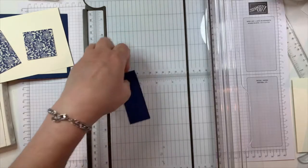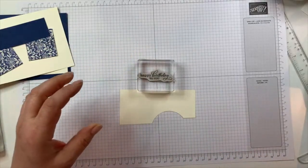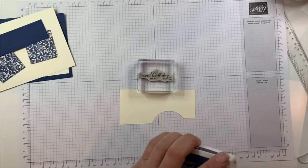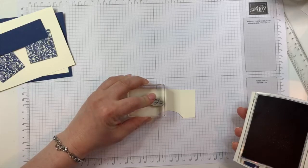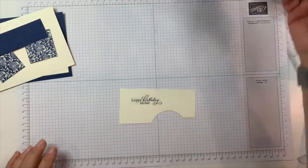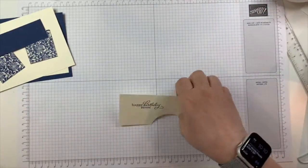And then we're going to stamp on a scrap of Very Vanilla, our sentiment. And I think for this one, I'm going to use this Happy Birthday to You that comes out of Best Year. Again, I use a lot of birthday cards. We'll do that in Night of Navy. This one is really just Night of Navy and Very Vanilla card. The original one had a bunch of colors to pull from, but this one it's just the two, and that's fine. We will go with that. I'm gonna clean my stamp, otherwise I wind up dropping something on it. And I'm going to cut this out with a framelit, and I'll be right back.